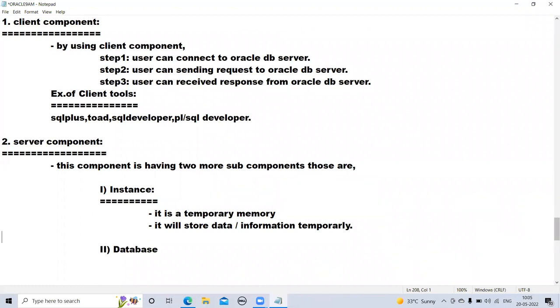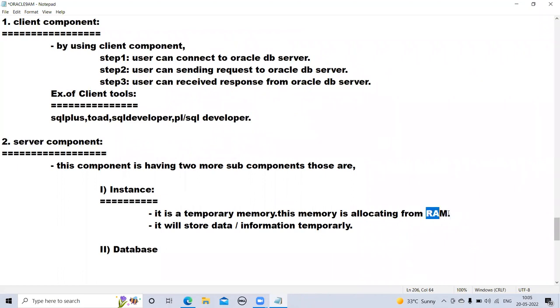Why do we call it temporary? Because the memory allocation for this component comes from RAM. The system allocates this instance memory from RAM, so it is called temporary.